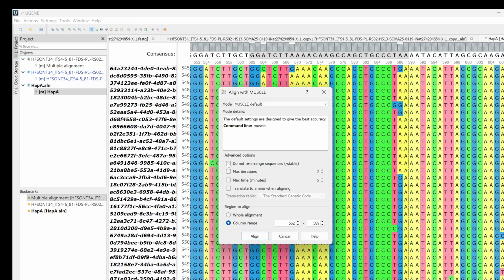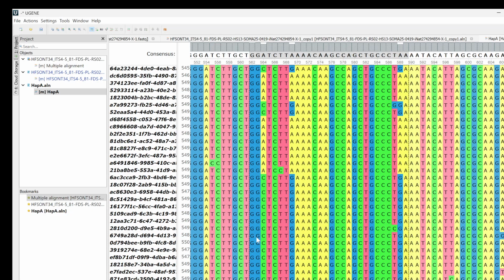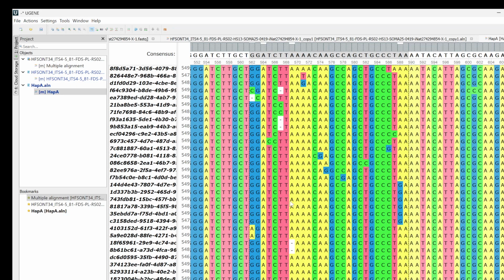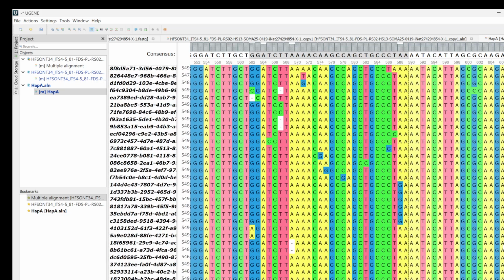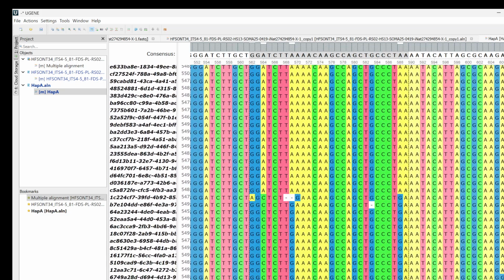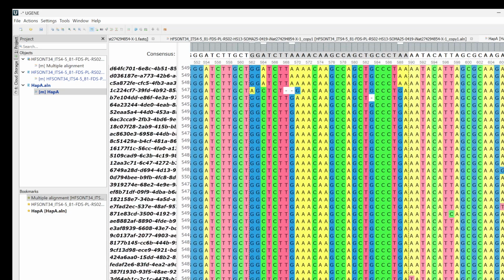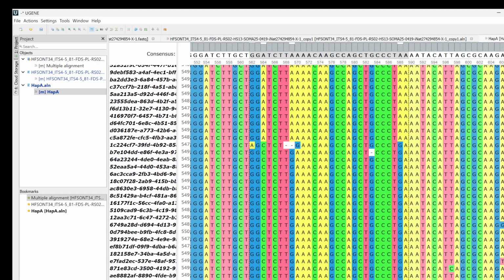And again, do not rearrange the sequences. You want to uncheck that. You want to rearrange them. Looks like it did some rearrangement, and we have this other chunk happening down here.